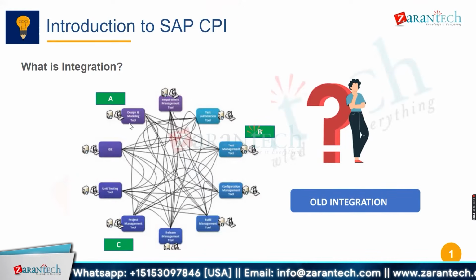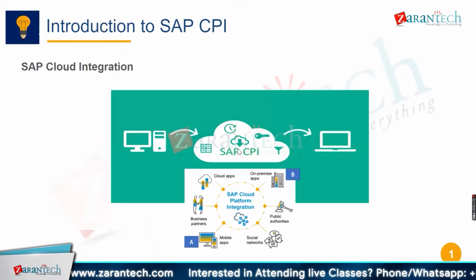I'll not say, because there is a lot of integration happening. It's the old integration: how you send some data to system B, and system A connects with some system Z or something. This is the old architecture. Then SAP came into the picture and removed all this complexity and made it simple.